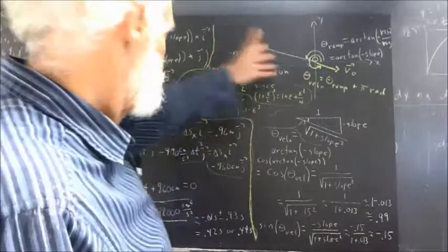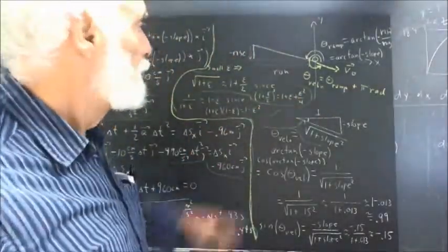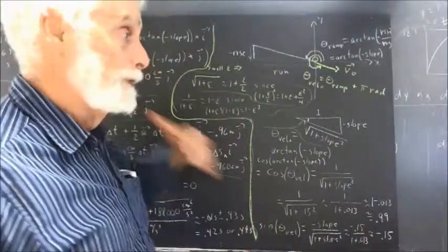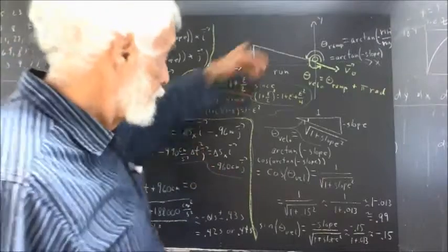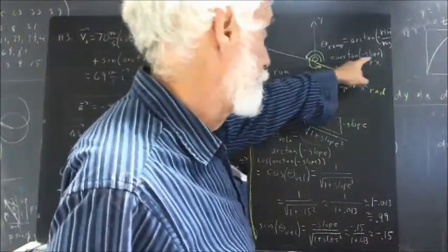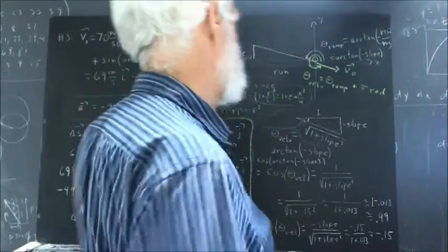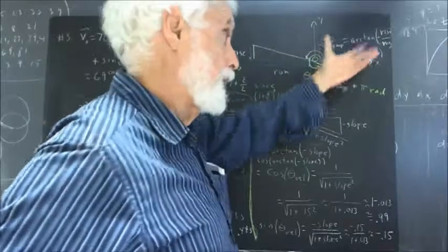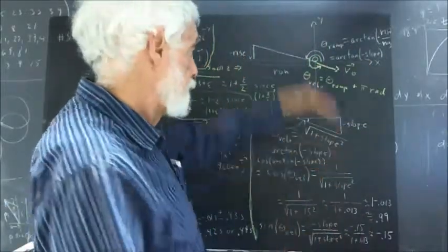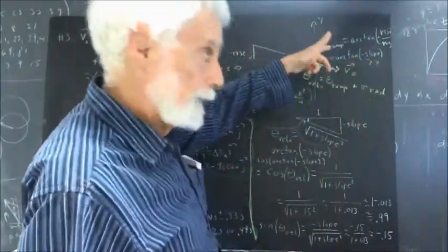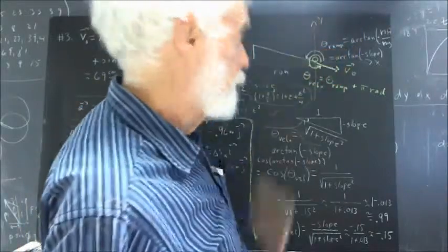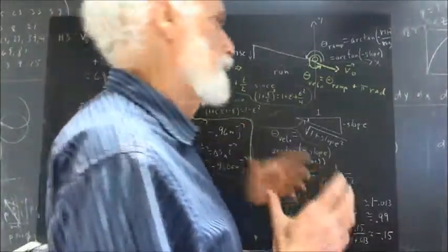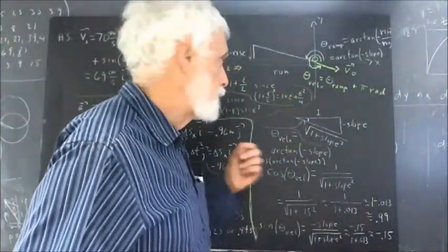Now, before we solve the third problem, let's get something out of the way here. You're given the slope of a ramp. You can easily enough calculate the arctangent of the slope, or the arctangent of the negative of the slope, in order to get the angle of the slope. And then you can take the sine and cosine of the angle, break the initial velocity vector into its x and y components, and proceed with the problem. And there's nothing really wrong with that. But there are quicker and more efficient ways to do this.